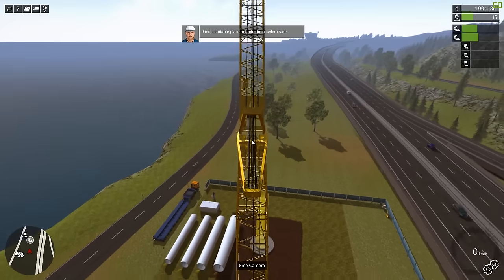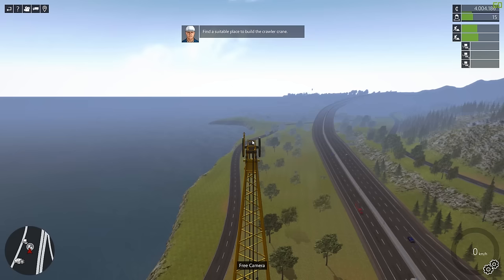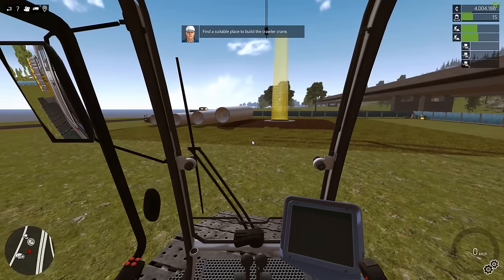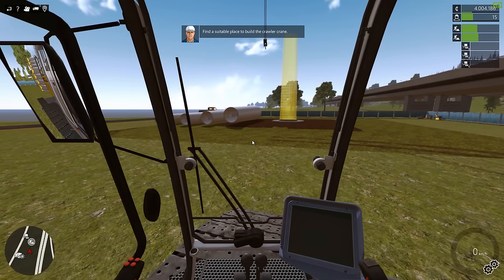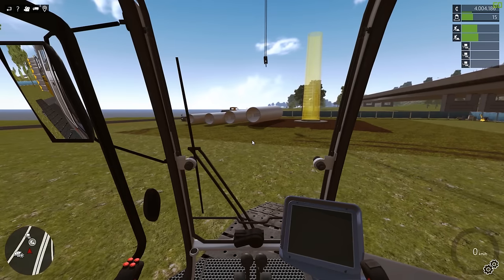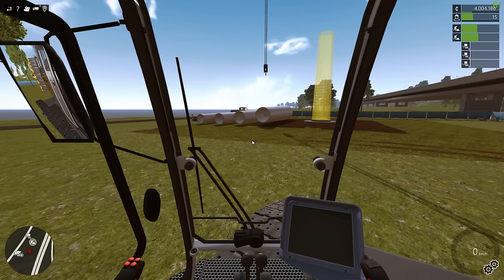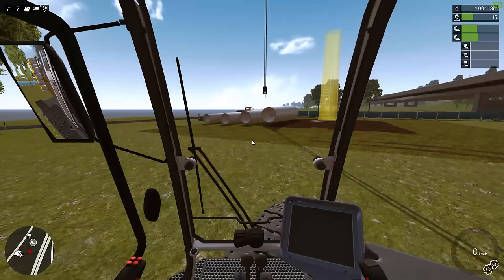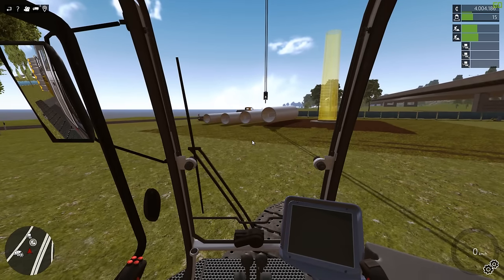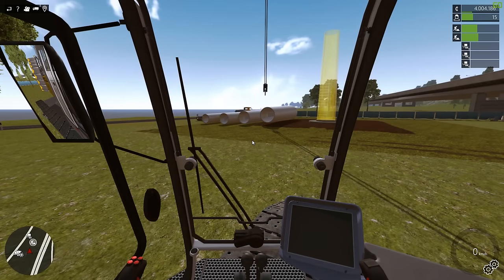All right, I want to be in cab for this. So let's get in cab. All right, let's start coming back here to the front, because the hook is going to have to be up here, because we're grabbing the narrow end of this first. Oh, now that's wrong right there. So I just lowered the... I got to do this so you guys can see it.